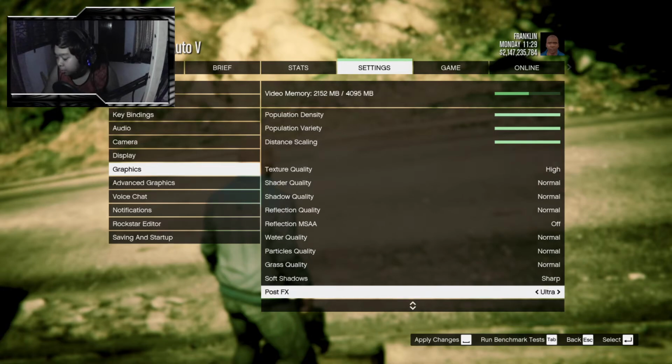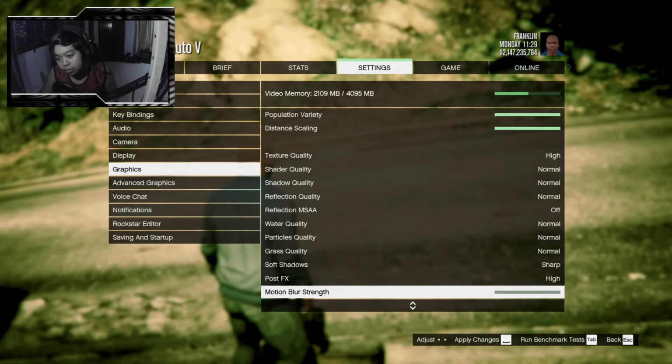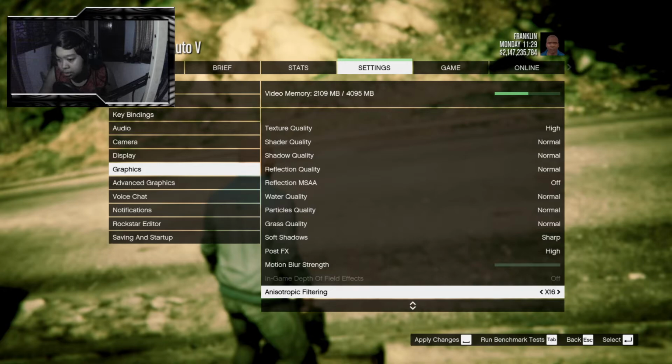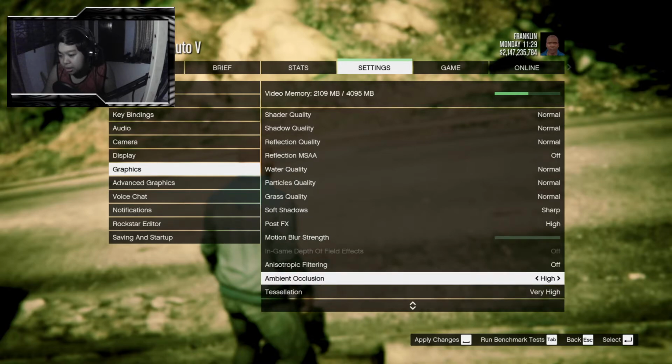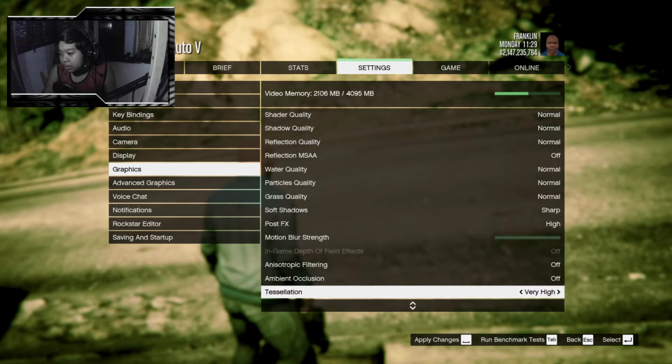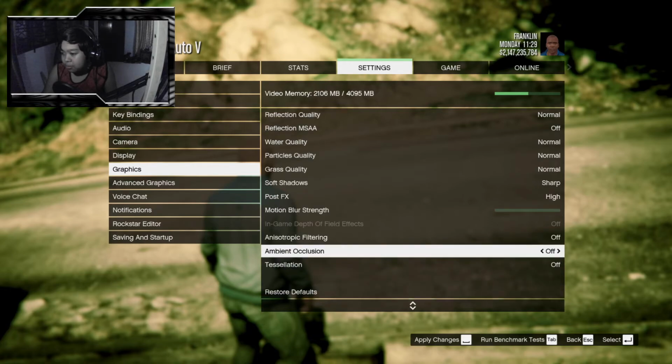Soft shadows, you may need to put that to sharp, because I think that's the lowest one. Post effects, if you turn it on to high or ultra, it's gonna cause some motion blur, even though your motion blur strength is all the way down. Anisotropic filtering doesn't affect your FPS that much, because it's just textures. And ambient occlusion, I'm pretty sure it also doesn't affect your FPS that much.